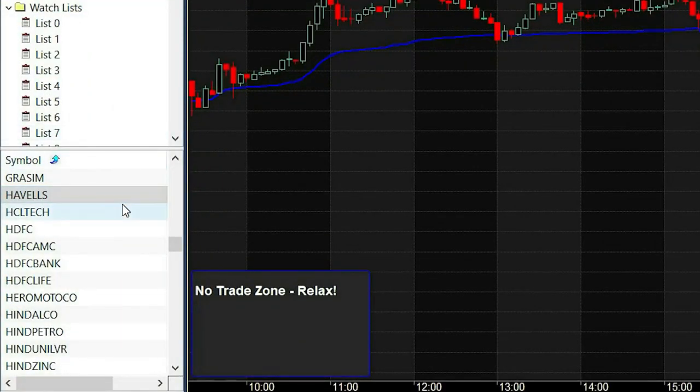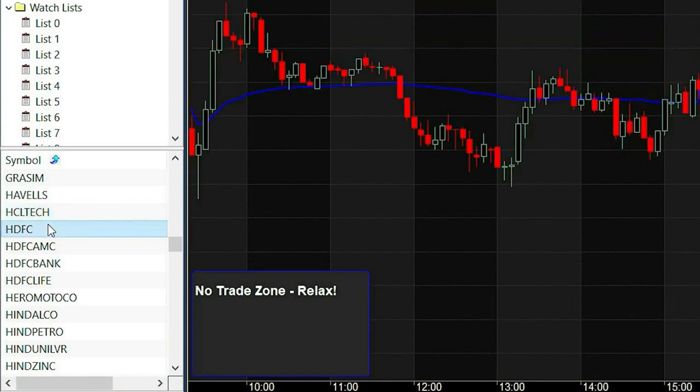Going back to this Amibroker, the first thing that you have to understand is that every data vendor that is providing you data has a specific format of providing data. For example, this particular data vendor, say data vendor A, has given me data in the simplest form. Here I have the Havells chart, and you can see Havells is mentioned as Havells itself. HCL Tech is mentioned as HCL Tech, HDFC is mentioned as HDFC. There is no additional character added in the symbol name. So creating a watch list is very easy when you have a symbol format of this type.